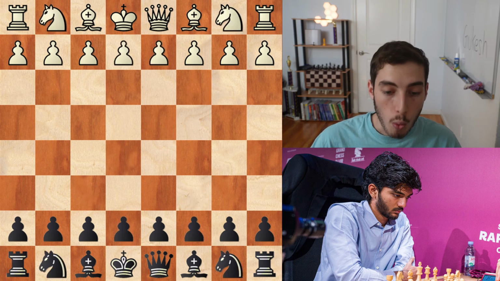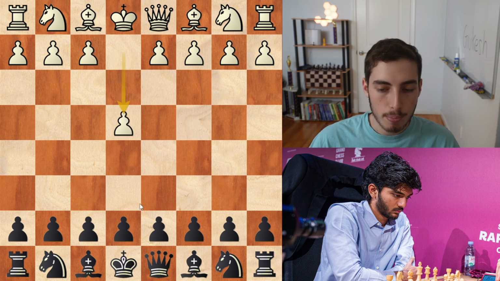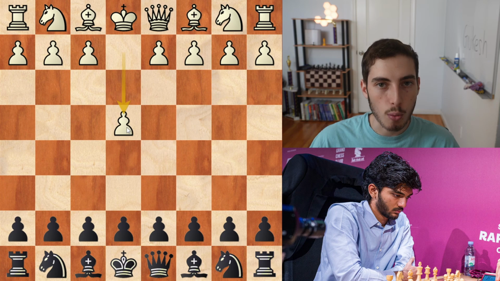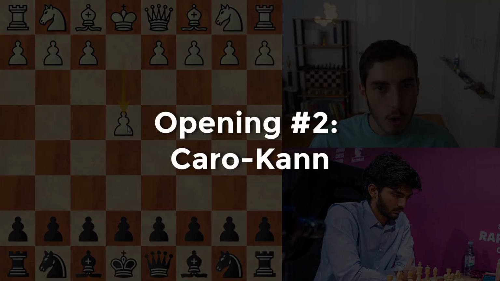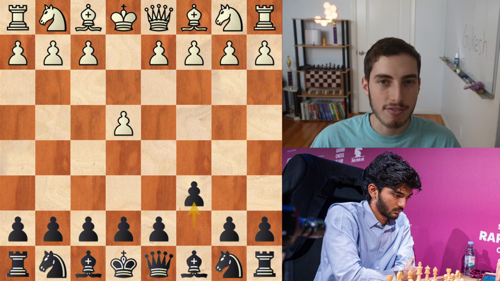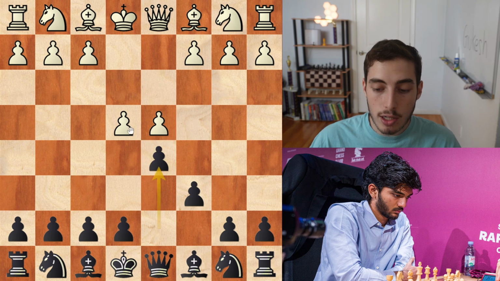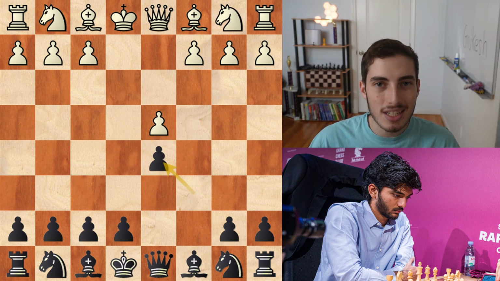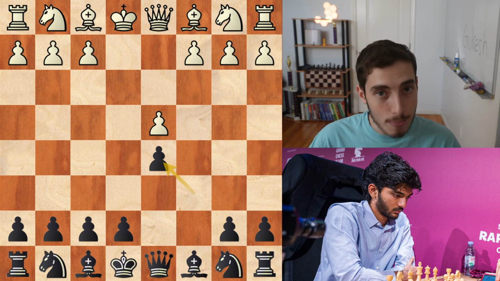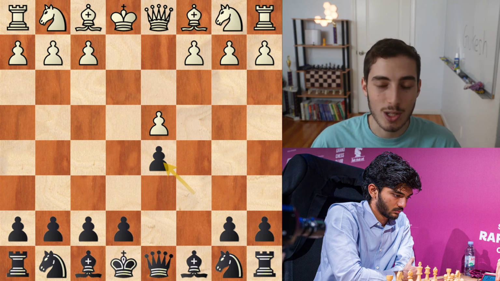Okay, so that was one opening he plays against e4, but before we move on to what he plays against d4, let's stick with e4 for one more opening, because Gukesh also plays the Caro-Kann, which is c6. He plays this quite a bit, and I think the Caro-Kann has a very boring and drawish reputation, especially, for example, in the exchange Caro-Kann, where due to the fact that the center seems a bit more closed, it doesn't seem like there's as much dynamic chances. And this is true, especially compared to the Sicilian, as we just saw.